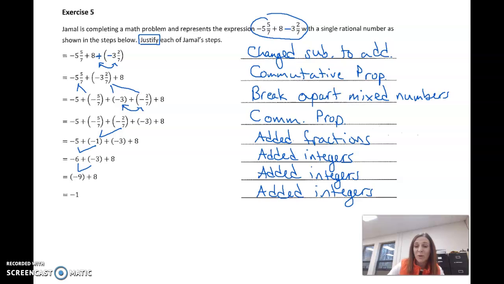The purpose of using these properties and these shortcuts with the breaking apart mixed numbers and things like that are not to make the problem longer. But before we learn that, before we can use that, we do need to make these problems longer because we need to recognize what we're doing, kind of ingrain it in our brains so then it just becomes natural. So don't be scared to try things, write things down. It's going to help you understand it in the long run and help you do math better in your head.